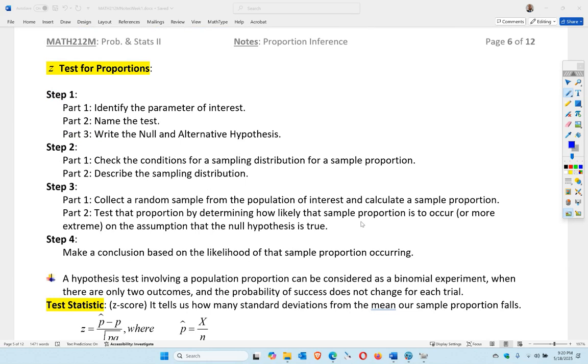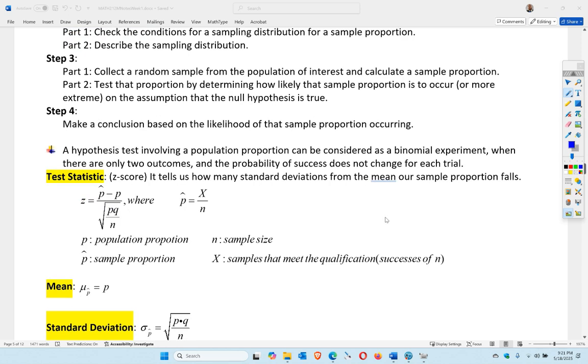The book does five because it takes the p-value as its own step. I'm not going to do the p-value as its own step. I think that's kind of silly. We're just going to put that into the other steps, so when you calculate all the other things, just calculate p at the same time. We'll call it 4. If you want to do it as 5 like the book, that's perfectly fine.